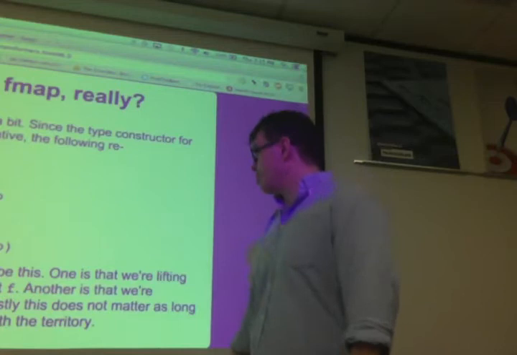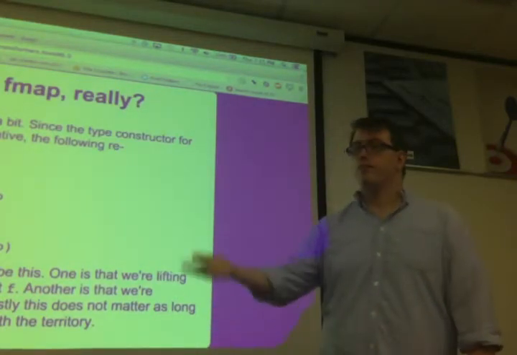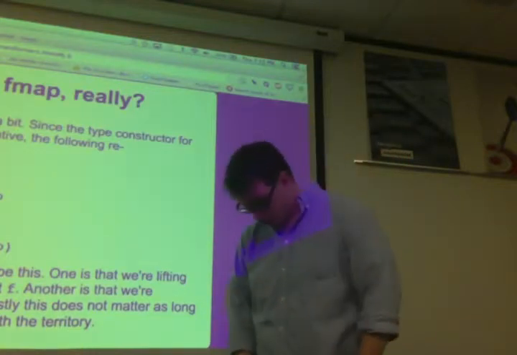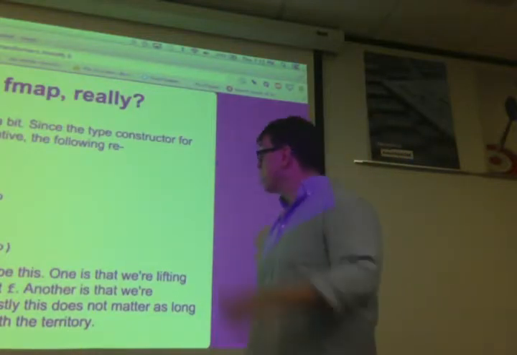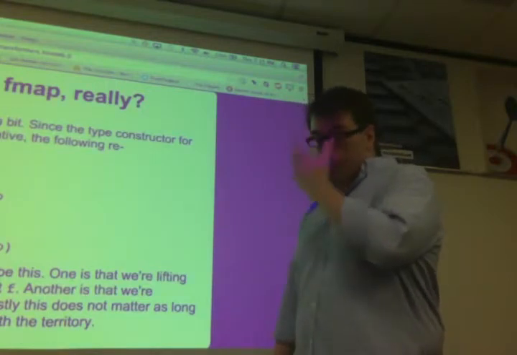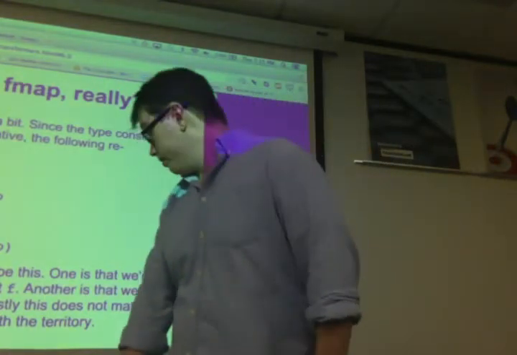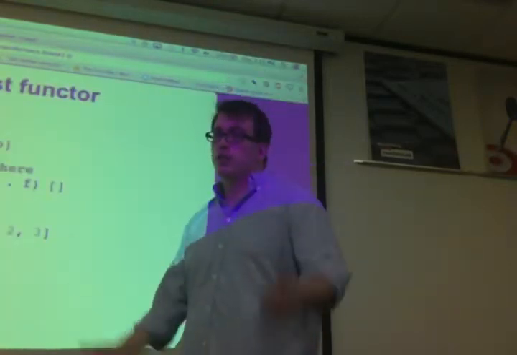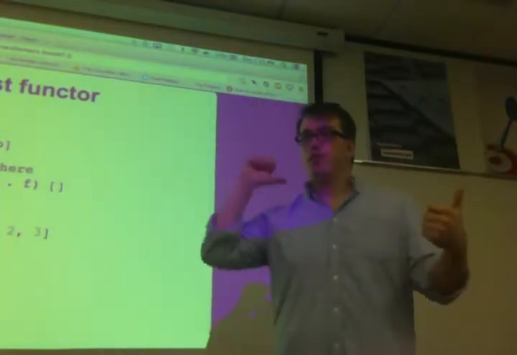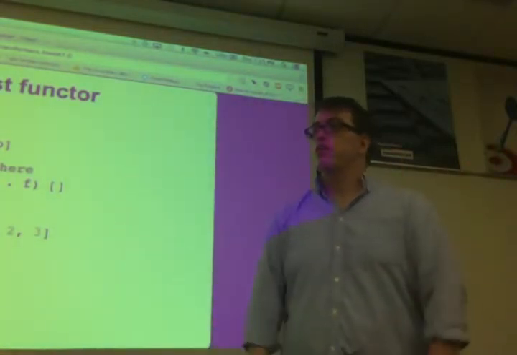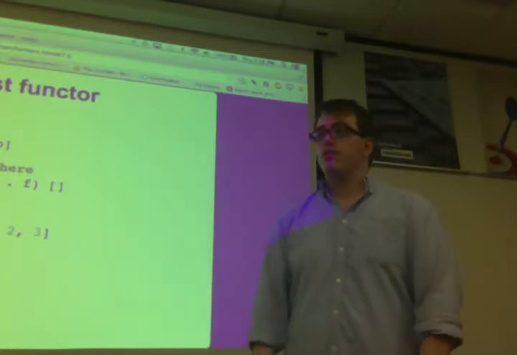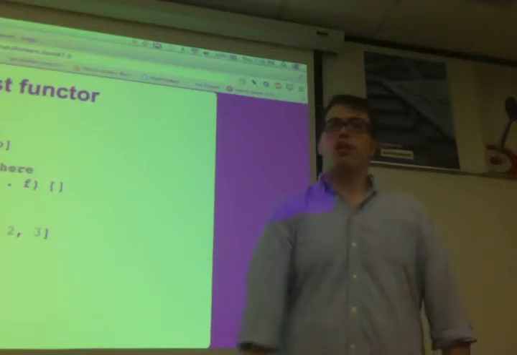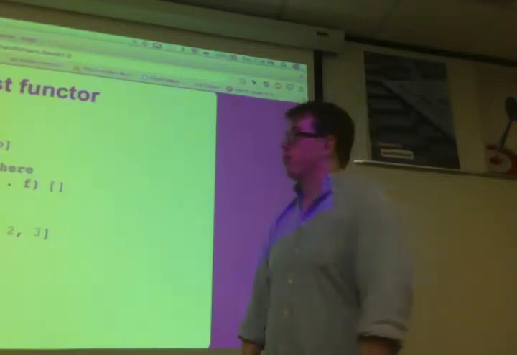Now, a couple different ways you put that is you're lifting A to B into the environment F, and that environment F is polymorphic because it's the functor type class, and it can be any functor you want. Another way to think about it is you're mapping A to B over F. Don't get too hung up on the words, though. What defines functor is the types and the laws. That's it. Any English word explanation, if it disagrees with the types or the laws, then the English word explanation is the thing that's wrong, not the types or the laws.